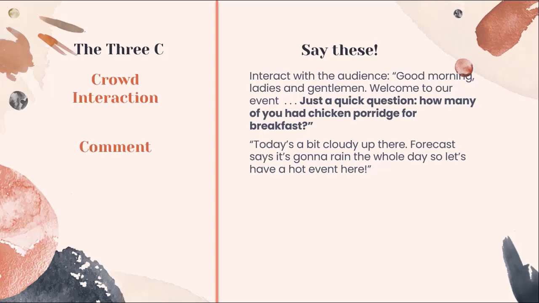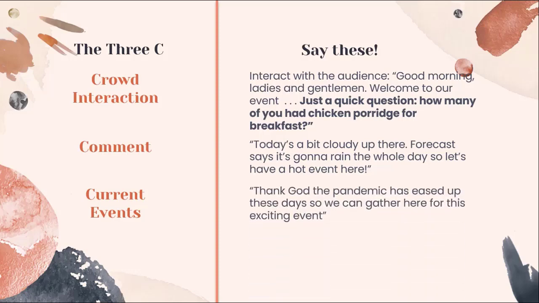Okay, so make any comment on the situation, or on the weather, or on their appearance, and things like that. Yeah, and then the last C is the current events. Comment on the current events. So, for example, you can say something like, "Thank God the pandemic has eased up these days, so we can gather here for this exciting event." So you address the pandemic.